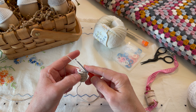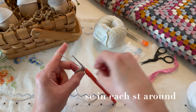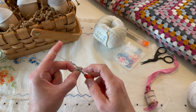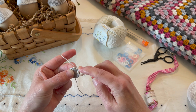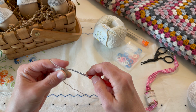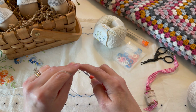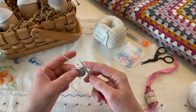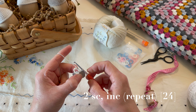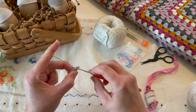For round 3, we are just going to single crochet all the way around these 18 stitches. We are not going to be increasing this round. In this next round, we're going to be doing 2 single crochet increase, and at the end of this round, we'll have 24 stitches.